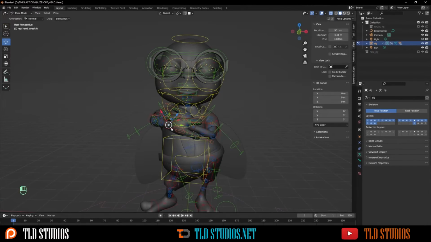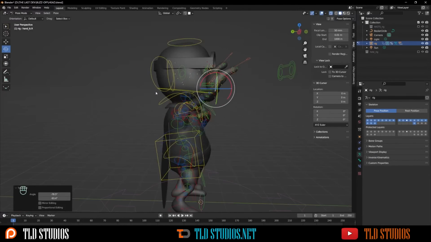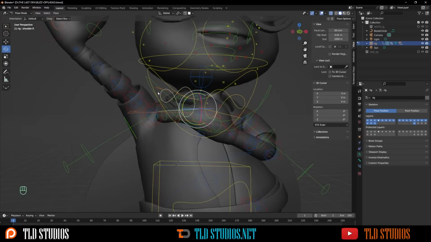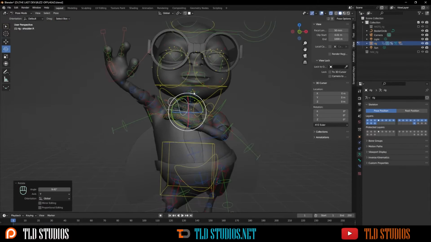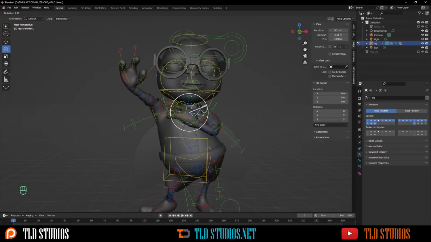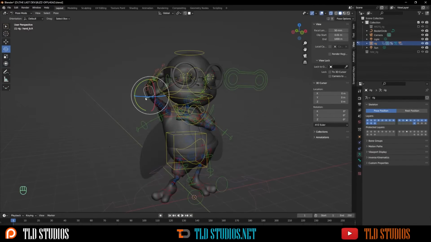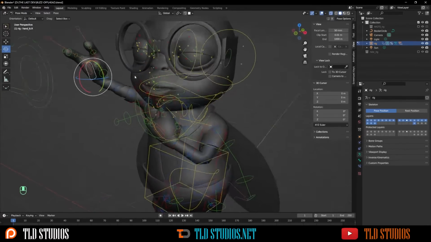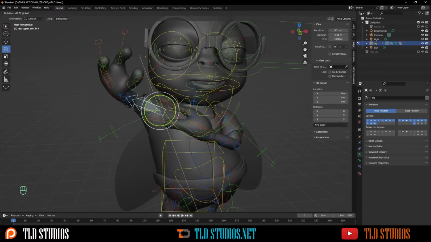Or if you want, you can also have the hand just wave. So maybe we'll do that. We'll make the hand wave. So let's rotate this. We'll bring the shoulder up. He might look a little feminine, but I think it's fine for what we need it for. And let's rotate the elbows as well.